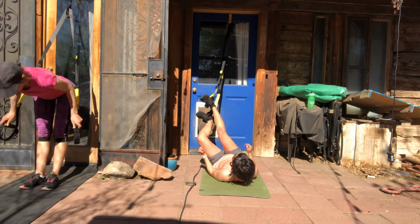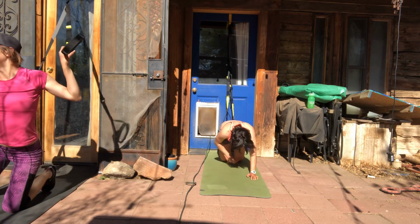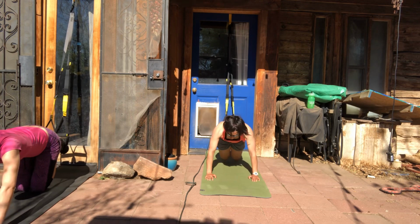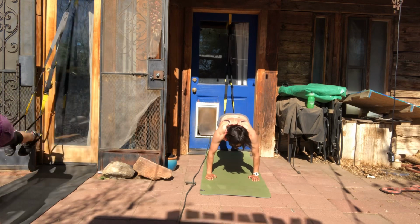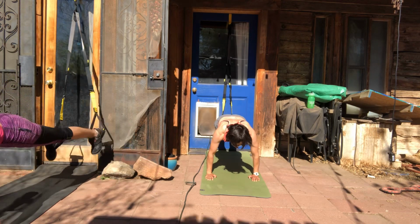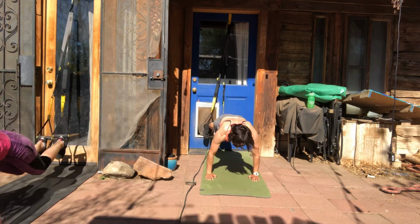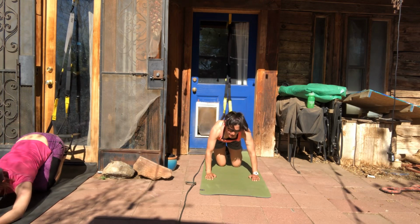8 to my right side. Nail your plank, and 2, 1, 8, 7, 6, 5, 4, 3, 2, 1. Right leg, single leg squat.